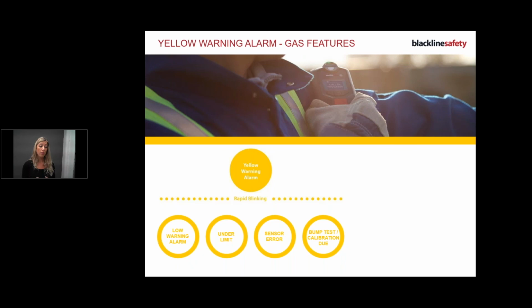And then the last warning alarm is when your bump test or calibration is due. Typically a manager will configure it, as part of the guidelines, rules and policies, to bump the device every day. So you'll get a warning alarm every day saying, hey, you've got to bump test me please, and you'll do that. And maybe the calibration is, I don't know, 130 days. Your manager will configure that to what they think is good, and then it will remind you. Remember, if you don't bump, you can still carry on with your day, but it's going to show up in the reports that you did not comply with bumping your device that day.